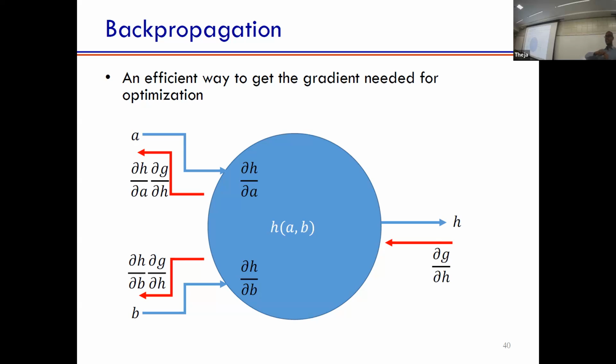If we want to find the gradient of the loss, or gradient of G, with respect to A, first we find the partial derivative of G with respect to the intermediate quantity H, and then the partial derivative of H with respect to quantity A, and then multiply them together. That's the chaining process. If you want to compute the overall partial derivative, you can just find the partial derivatives of the intermediate computations and multiply them together. That's it. That's chain rule.